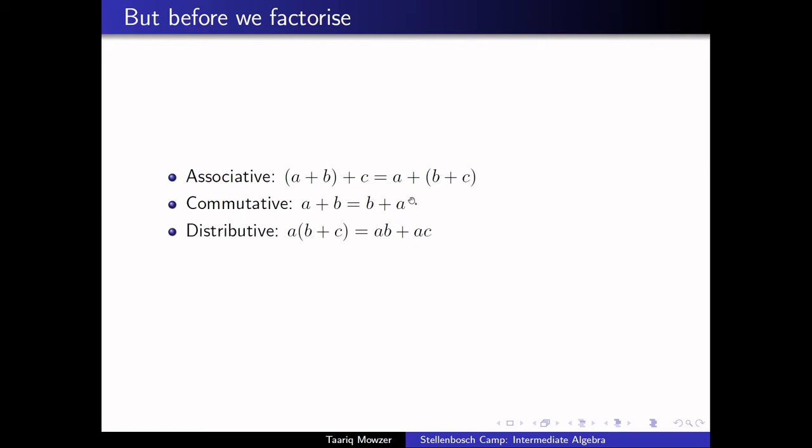And then the one that we really care about in this lecture is the distributive property, which is if we have a times (b plus c), if we don't write anything in the middle over here, it means times usually, that is equal to a times b plus a times c. How you can look at this is that you have an a over here with the brackets, and when you want to distribute out, you put the a to each of the things inside. So that's ab, ac, and you get this.